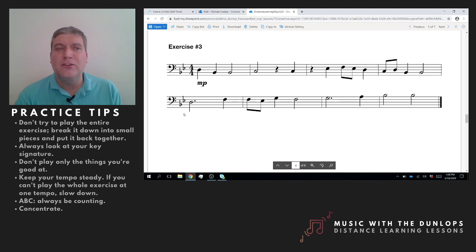Then we go to the second line. We have a dotted half note D, a quarter note F, an eighth note F, an eighth note E flat, a quarter note G, a half note F, a dotted half note G, a quarter note A, a half note B flat, and another half note B flat.